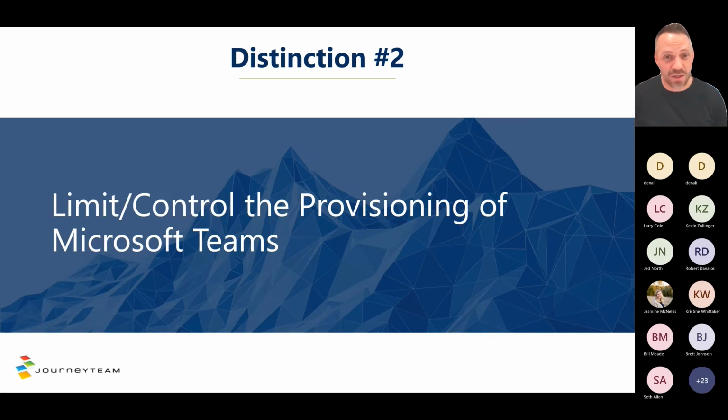IT admins have 22 ways to provision these spaces. And ironically enough, depending on how a collaborative space gets provisioned, different switches will be turned on and off within your tenant. So here's my recommendation, and we'll dive into this, don't worry. You need to determine for your organization whether it is productive to allow users to create collaborative spaces or not.